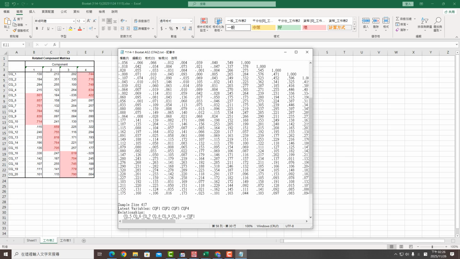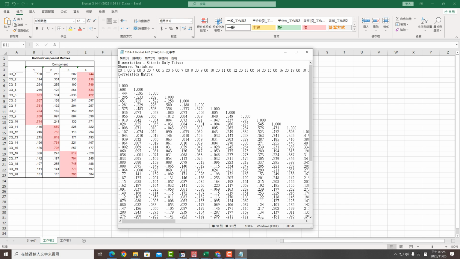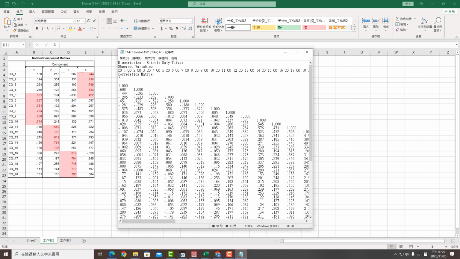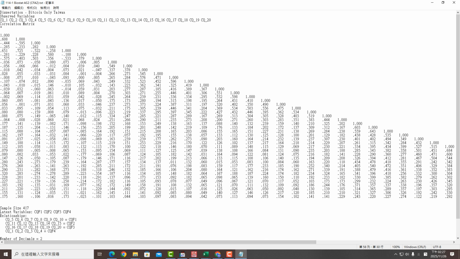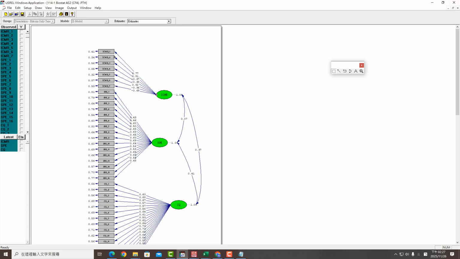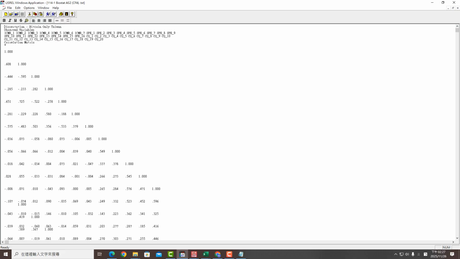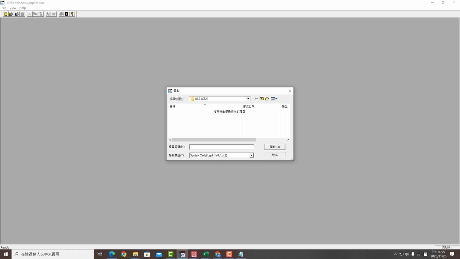Don't worry about this one, okay? But right now, you can still use the same correlation, okay? Let's save it, okay? Save as the CFA2, okay? That's a good model, I guess, okay? And you can close it, close the little one, okay? No, close it, close it, close it, file open, okay?